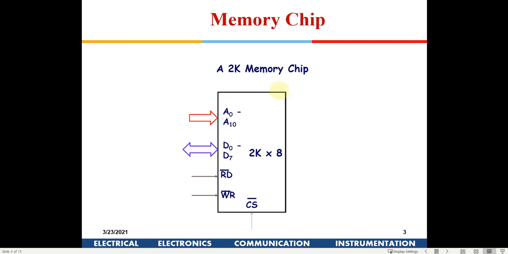Now if you see various memory chips, there will be different specifications. Not necessarily will a memory chip have 1 MB or 500 KB memory space. The memory chips come with different capacities. So a 2K memory, for example, will have 11 address lines, because there are 2 to the power of 11 different locations. 2000 is an approximate figure, and it is known as 2K, but it is not exactly 2K. It is close to 2000.